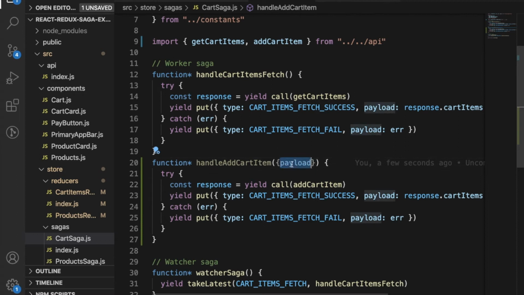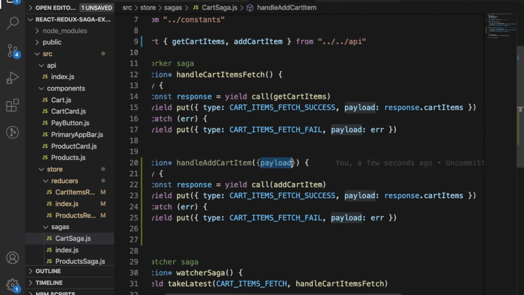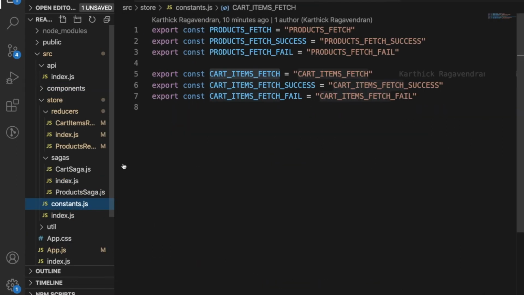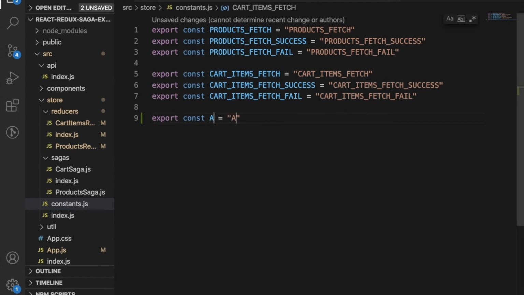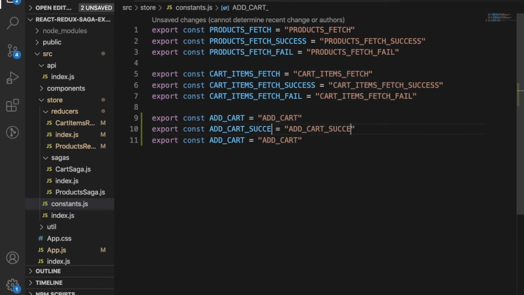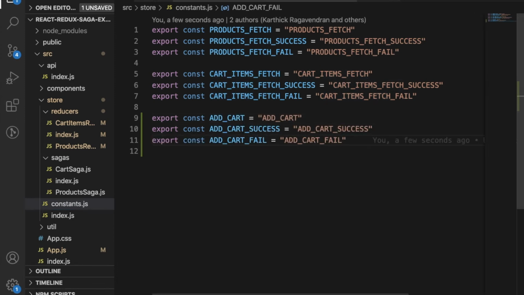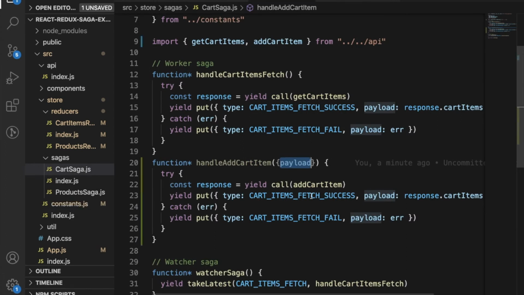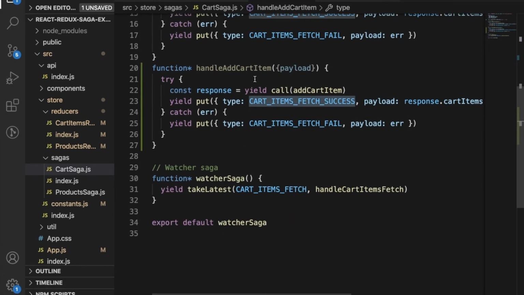So we are going to destructure the payload. Let's start from the constants. Let's head back to Saga. Let's create the worker Saga first.